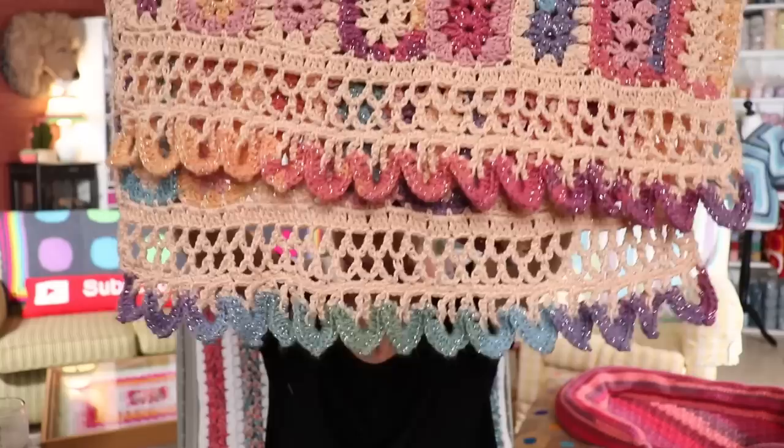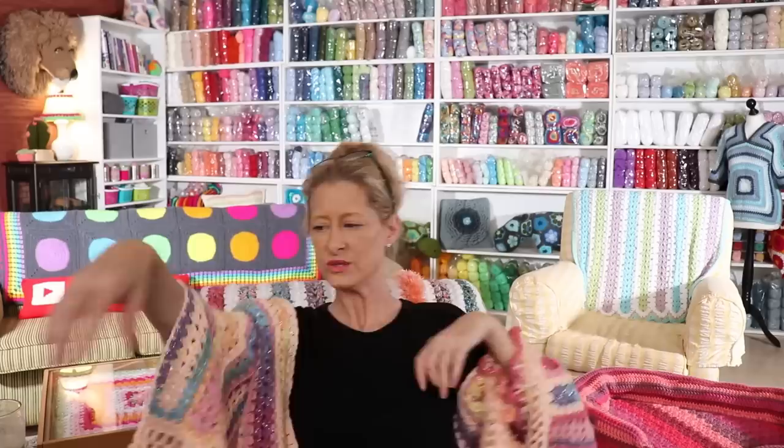It is the Aurora Dawn Shawl with Dragon Tooth Border. Let me show you the borders because they are the bomb diggity. You can see both borders at the same time. Check that border out - isn't that cool? I'm in love with it. It is such a great thing to wear because it's so versatile. You can just cozy up in it, drape it over your elbows, or wrap it totally around like a shawl.